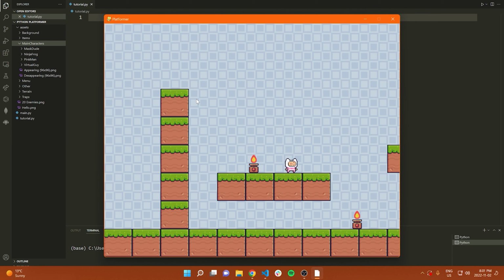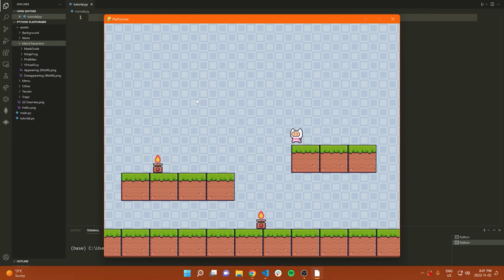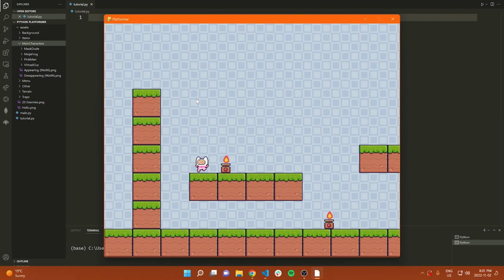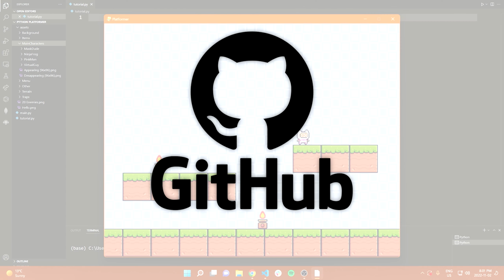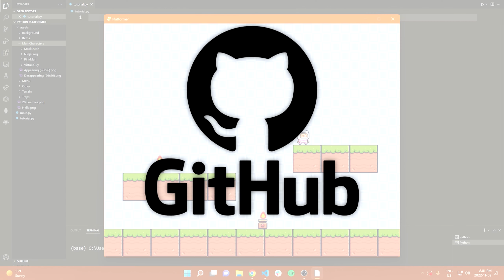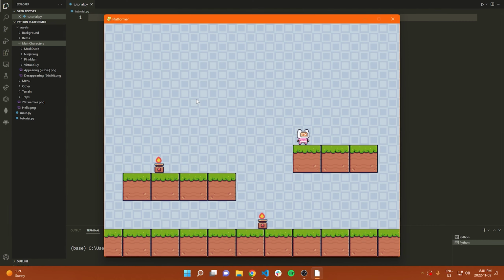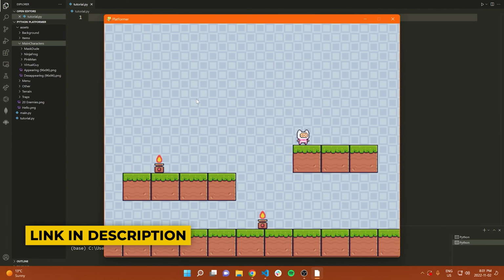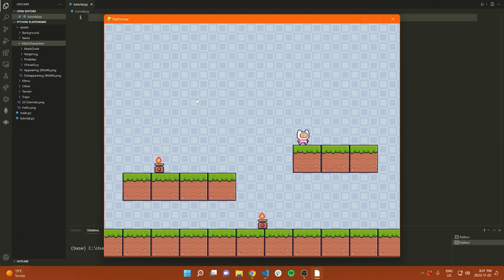Now, this video will teach you how to build exactly what you see here. So by the end of the video, you will have exactly this. And if you're not interested in waiting until the end of the video, then you can download the code from the GitHub repository that I will leave in the description. That's also where all of the assets are going to be. So regardless, you're going to have to download the code from GitHub. Again, I will leave that in the description. Download that, open up the folder, and we can start working from there.